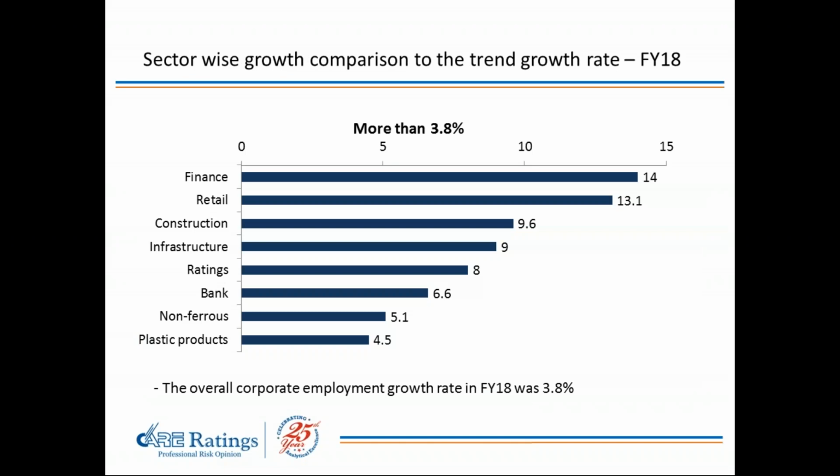We now compare the sector-wise growth rate to the trend growth rate of employment. The trend growth rate at 3.8% in FY18 is the overall growth rate in corporate employment. We find that there are 8 sectors which have witnessed growth higher than the trend growth. Out of these 8 sectors, finance and retail sector has seen double-digit growth in FY18.